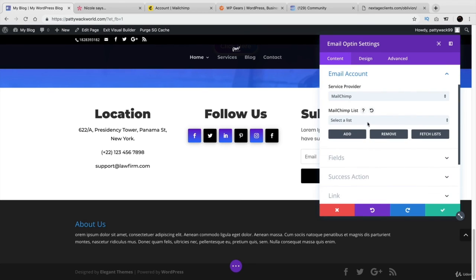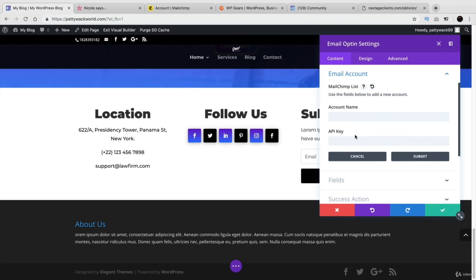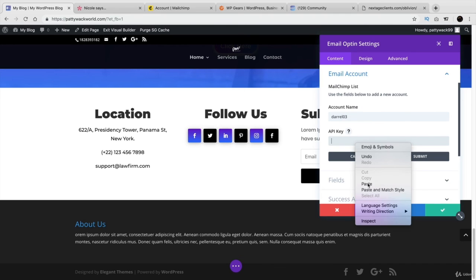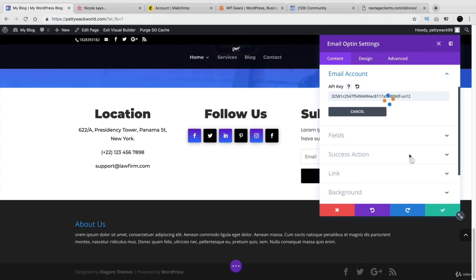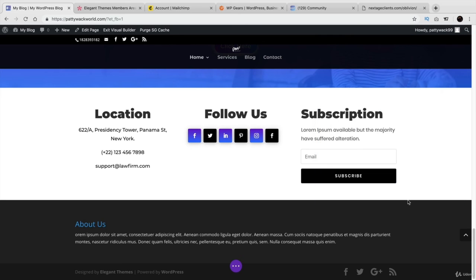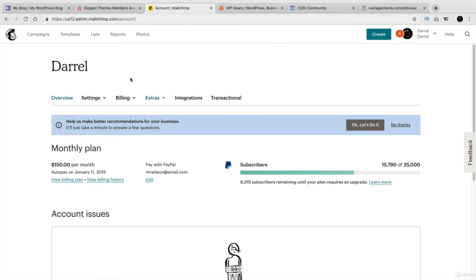And whenever someone enters something in, oh, my stuff's already connected because it works with Bloom. Right here, I'll just select this. And then I'll add it. It's asking me for my API key again, and I'll just go ahead and submit that right there. All right, and now whenever someone signs up to my email account, it's going to automatically go to my MailChimp account, and it's going to add all my subscribers right there.